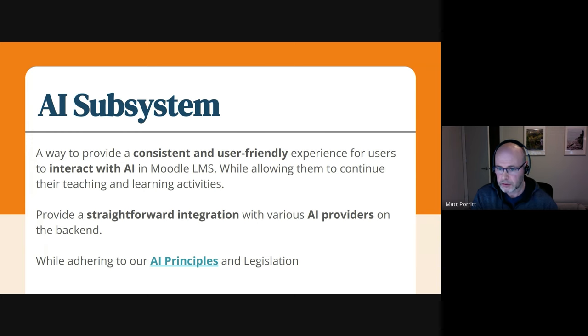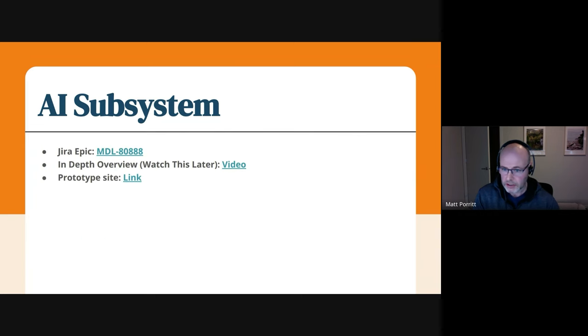Part of what this means is that the AI subsystem includes a solid foundation to build on and extend the AI capability of LMS. Perhaps more importantly, it also means that others in the community can use this foundation to build upon in the future too. So the functionality is not just aimed at us, it's aimed at benefiting everybody. I won't go into the subsystem in much more detail, mainly because of time constraints, and I do want to leave time for Huong to do a demo.